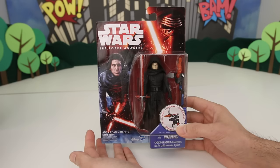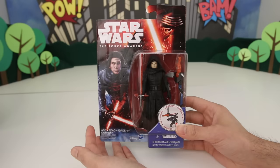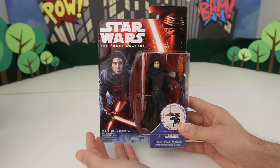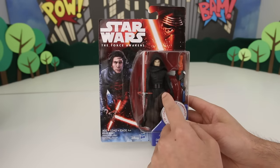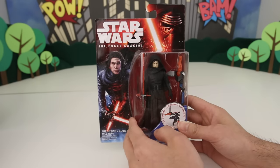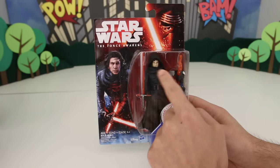So today on Adventure Toys, we have another Star Wars Force Awakens toy, and this one is Unmasked Kylo Ren. I'm really excited to open this one up. I've had the regular Kylo Ren toy for a long time, but this one came out maybe a few months ago, and it's been really hard to find. It kind of comes into just a few stores here and there, and this is really awesome because he doesn't have any of his helmet on.